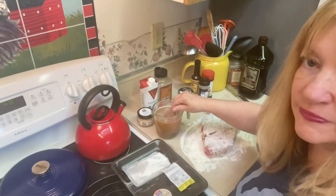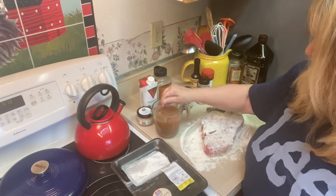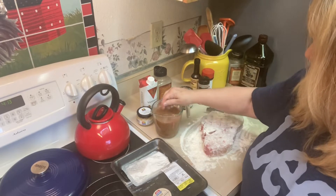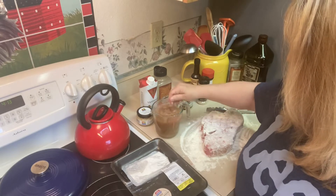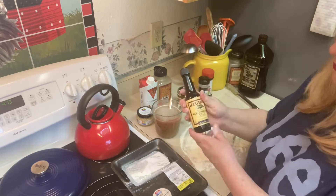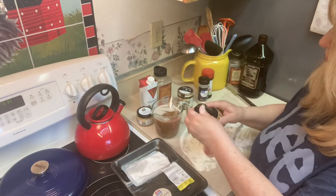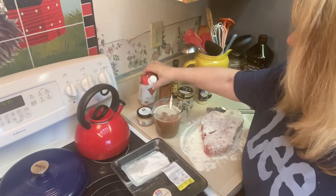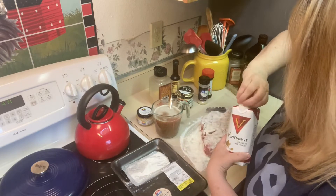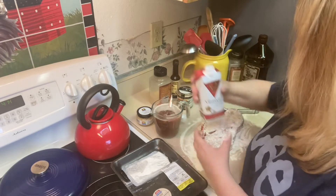I'm going to pull you a little closer here so you can see what we're doing. I'm stirring that really well to get that dissolved. Once we get that stirred together, we're going to add a few more ingredients. This is going to add extra flavor for our gravy, and it also helps pull everything together when you're cooking the meat and the vegetables. So to that, we're going to add a tablespoon of Worcestershire sauce — it adds some great flavor to whatever you're cooking. And then I've got some Cabernet Sauvignon, a red wine. As long as it's not a sweet wine, you can use any red wine you'd like. I use about a quarter of a cup. That's going to help bring the flavor out and gives it a richness.